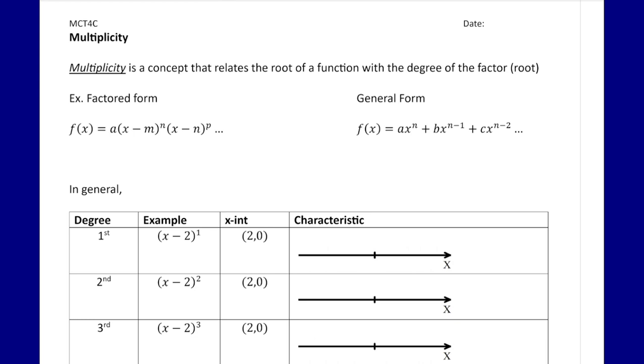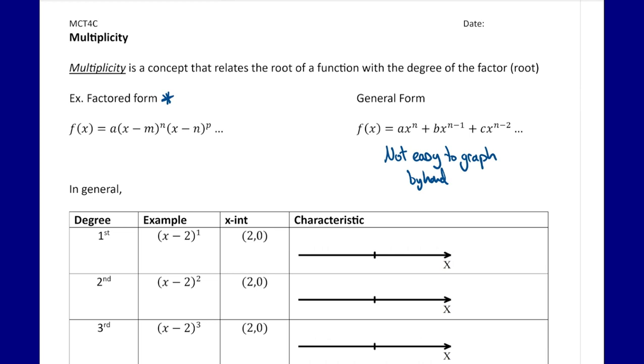But when we're dealing with polynomials, these would be generally different from our quadratics and our linear functions. So higher degrees, or cubic or quartic functions. The general form is not easy to graph. Even if we're looking at a quadratic, it's still not easy to graph, and I'll put it specifically by hand. Polynomials are not easy to graph by hand if we're given the general form. The factored form is a lot easier because we see these different roots. So we're going to be focusing on the factored form.